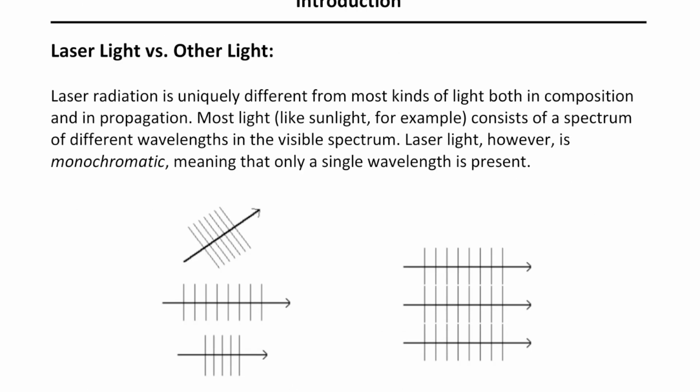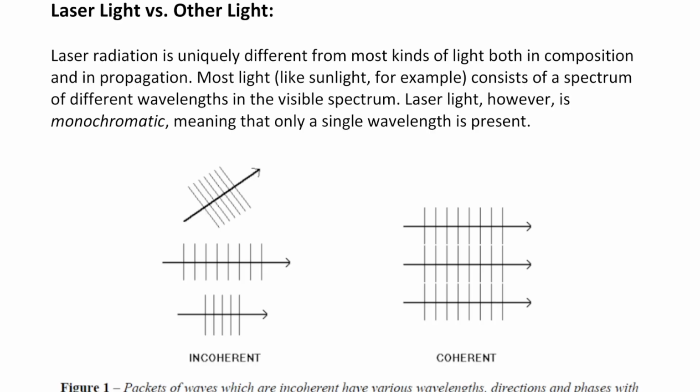But really quickly, the introduction talks about the difference between incoherent light, where the polarization, or you can think of it as the direction of the waves in the light, all point in different directions. This would be maybe an example of light from the sun, where the light is polarized in all these different directions. Essentially, the waves point in all these different directions, and that just means that it's not what we call monochromatic, meaning one color.